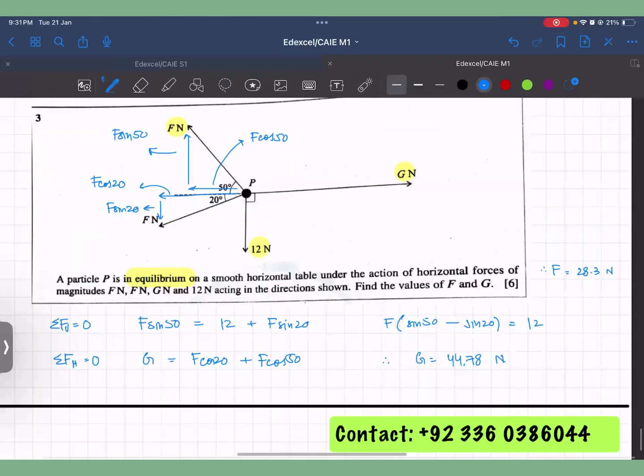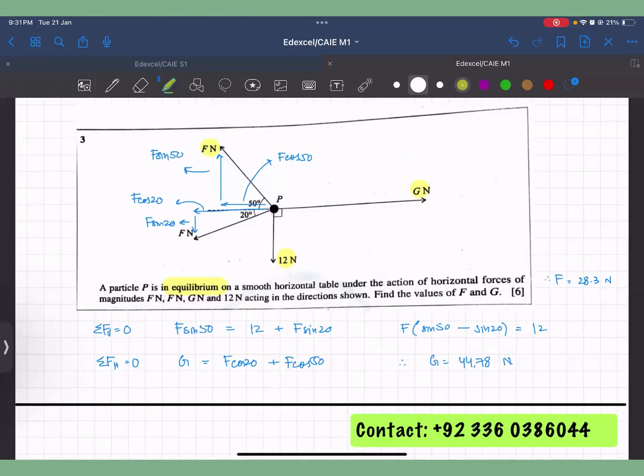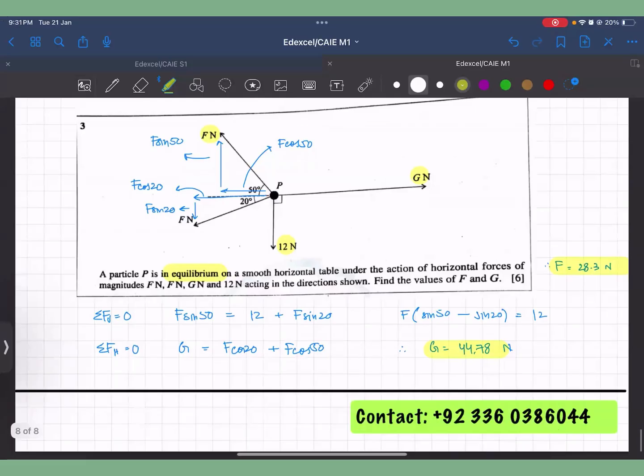Easy, 6 marks. Any questions? Murtaza, Nuba, Nadia. No, sir. Easy. Yes. It's not that hard. You just need more practice. If you don't make silly mistakes in breaking down into the correct components, and don't make plus-minus mistakes, otherwise there is nothing. I don't think there's anything complicated over here.